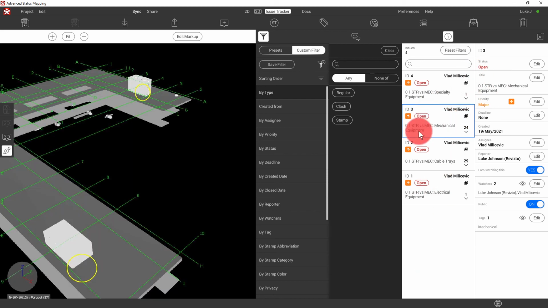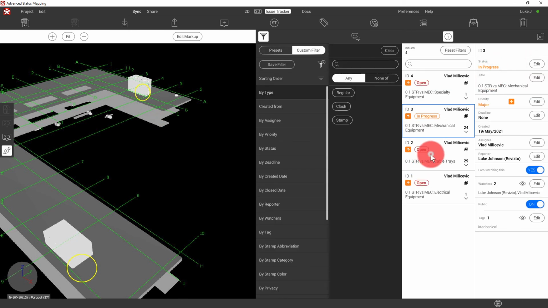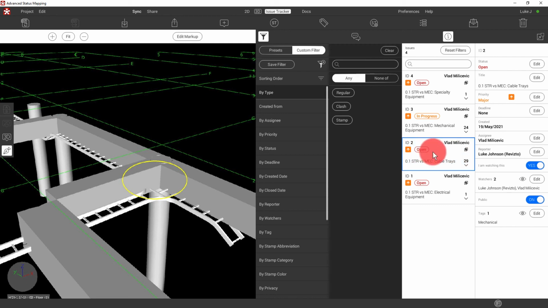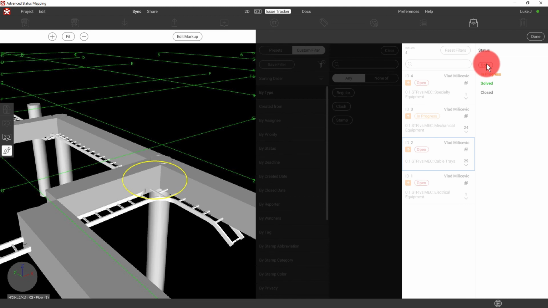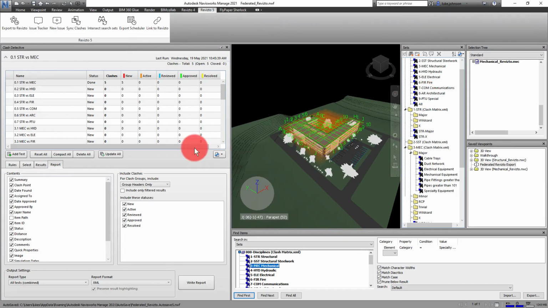Now let's just test the theories here. Firstly, for the mechanical equipment issue, he works on it and he sets it to in progress. For the cable trays issue, it gets set to solved because he has essentially either approved it or actioned it in Revit. And let's just do a test here in Navisworks, or kind of trick the system a little bit.